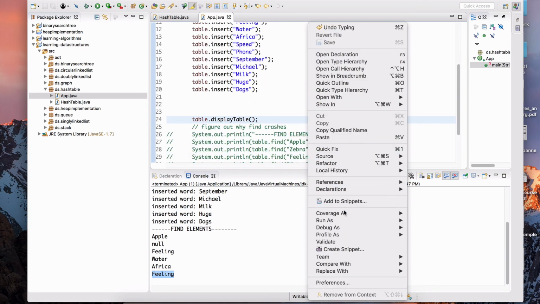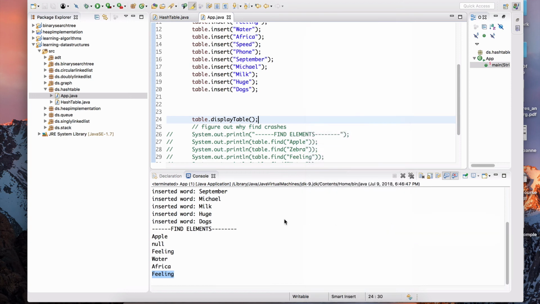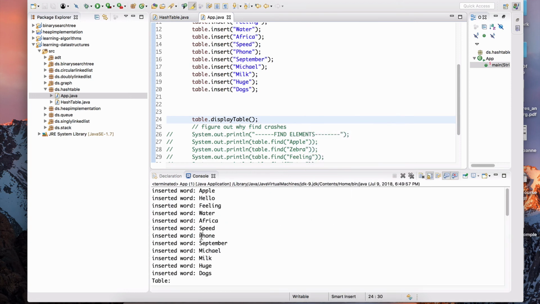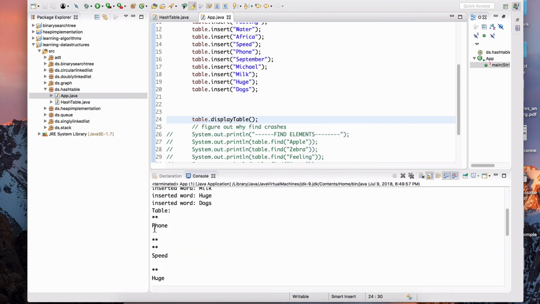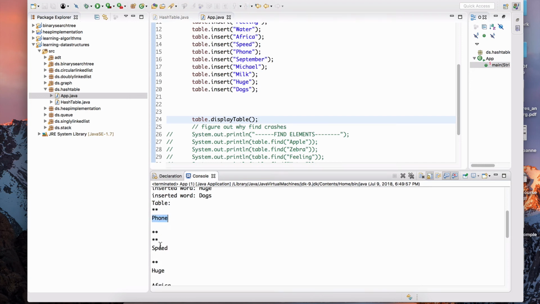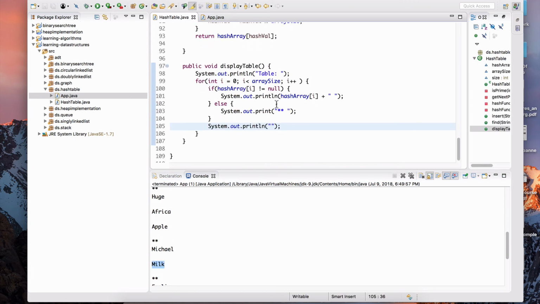So let's right click, make sure you save those files, the code that we changed, make sure you save that code, and then you run as Java application, and boom, notice that it's showing us the contents of the array. We've got phone, and then all of this. You can see how the data is spread out in the array. Okay. Now after every word, notice that there's a space, right? Let's fix that here just to make things a bit pleasant to look at.